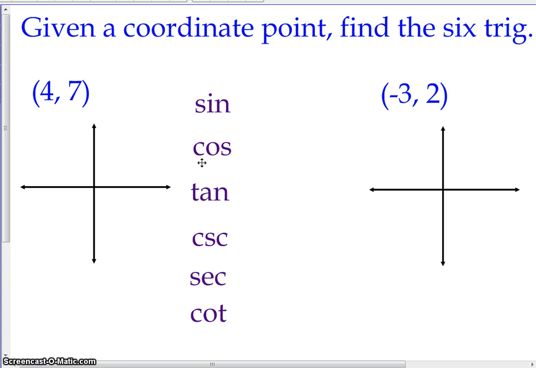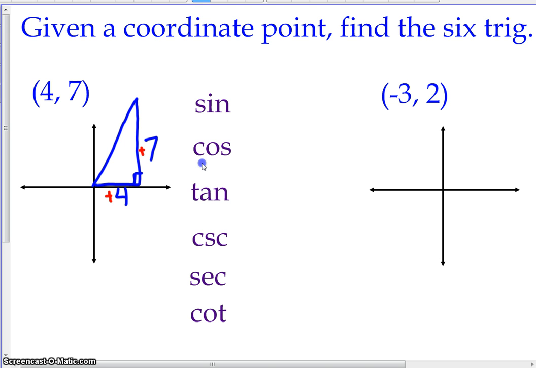So the point we're at here is the point (4, 7), which means you go about 4 over and about 7 up. That's how we get to (4, 7). If I complete my right triangle, and really that's what this is about, it's completing the right triangle, there's my right triangle. Now I'm in the first quadrant, which means I went positive to the right for the 4 and positive up for the 7.